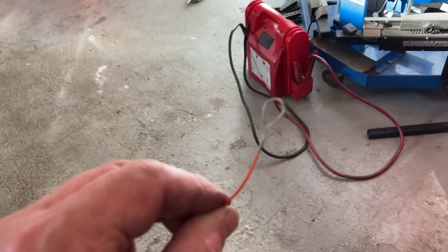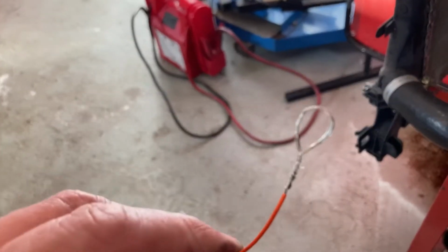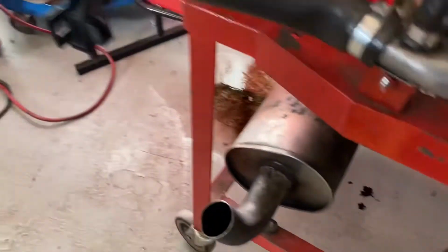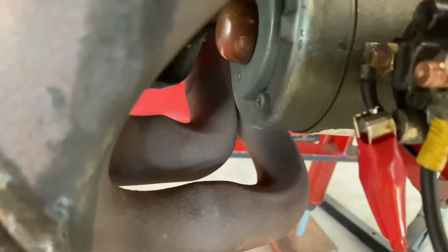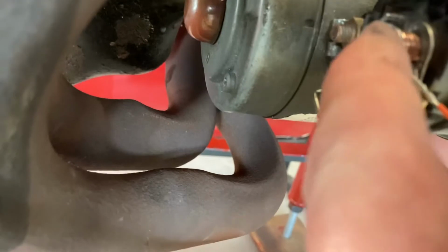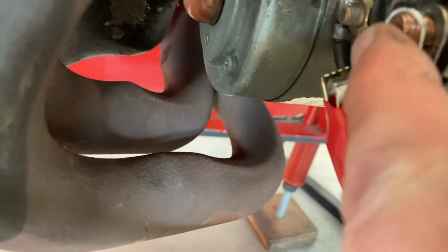So now I've gone to the other extreme. I've just made a loop in my very thin piece of wire, which we are going to connect to the solenoid here. Let's try and get that on. And again, it's very awkward trying to do this and hold the camera at the same time.